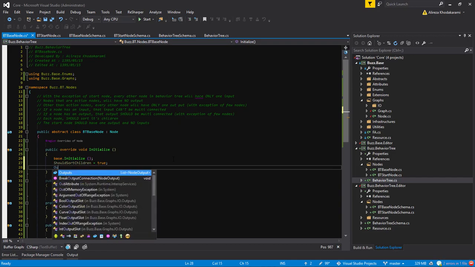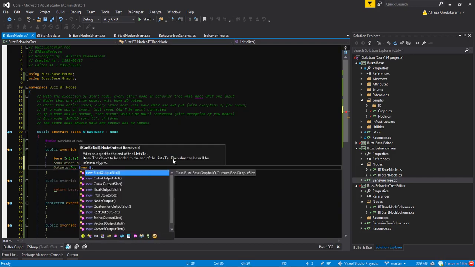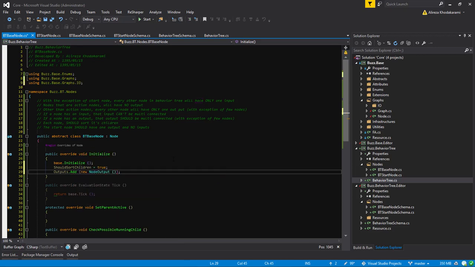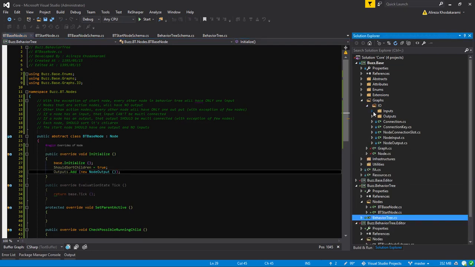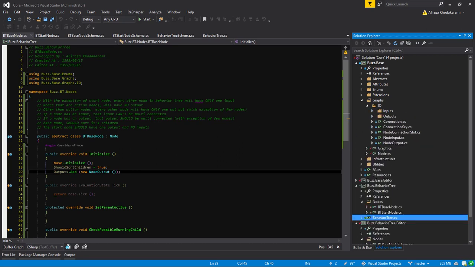Then we say outputs dot add new. Well, here I can say new node output. Or if you want to go fancy about it, you could come into I/O and inputs and outputs and add your own dedicated input and output into the system specifically for the behavior trees.